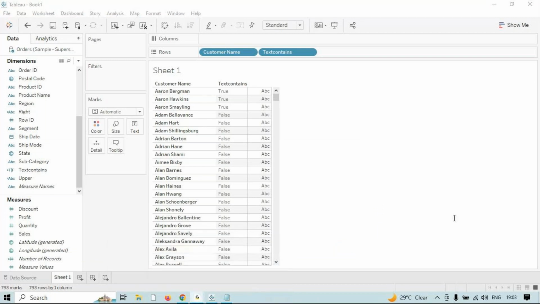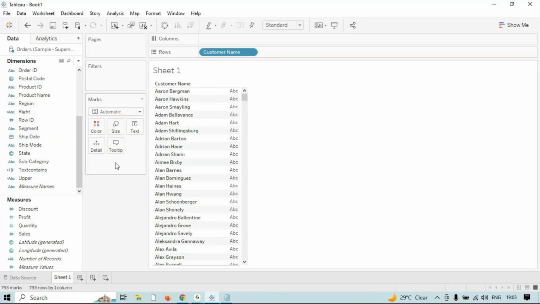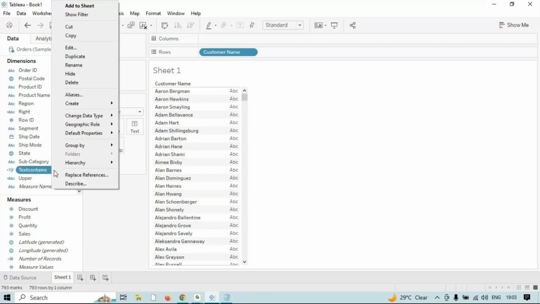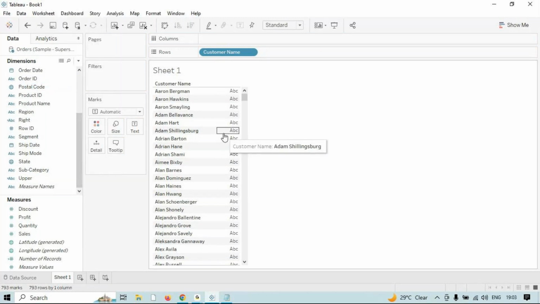Sir, can you show how the text that contains works? Okay, I'll delete the text that contains, right click, delete. I want to find text that contains one word.